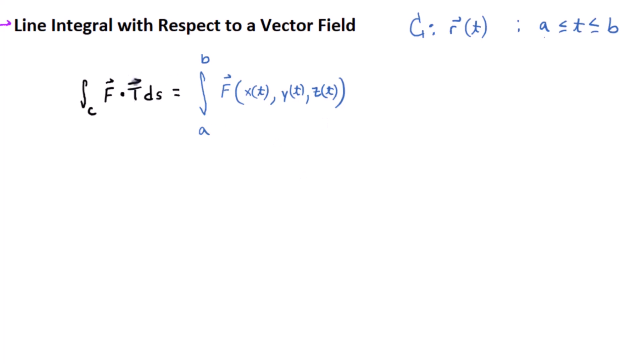And then, do you remember what T is? Really, the working formula for T, the first definition we had in terms of R? It's R prime of T divided by its magnitude, right? That's what's going to give you the unit vector in the direction of motion. But then from above, what was DS? Magnitude R prime of T, DT. Do you see a nice cancellation coming? Yeah? So one of the calculation formulas we can use for calculating the line integral over a vector field, or sometimes I'll say the line integral with respect to a vector field, is F dotted with R prime of T, with the understanding that F is in terms of T. And then the DT is still there. So that's a nice calculation formula.